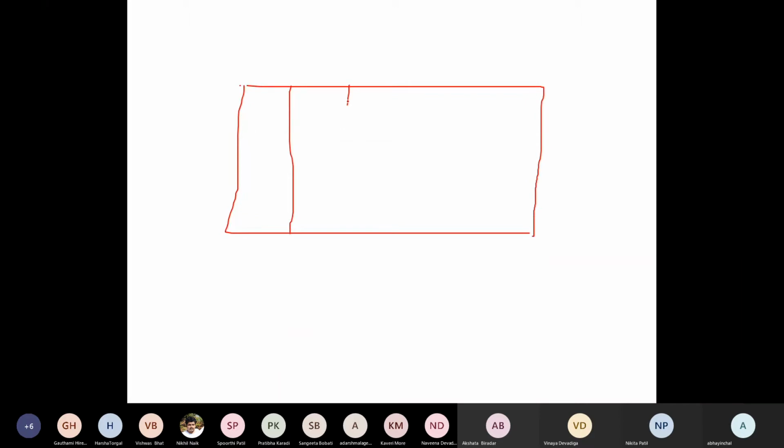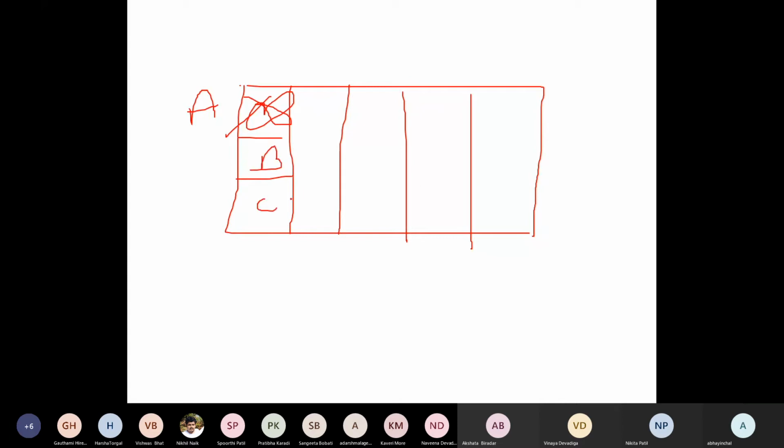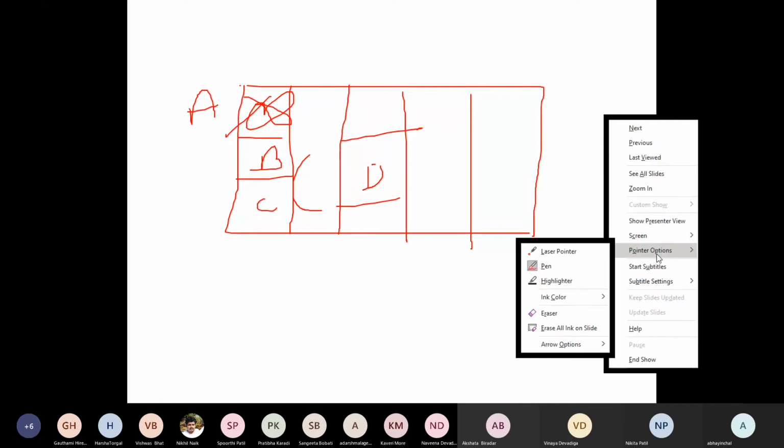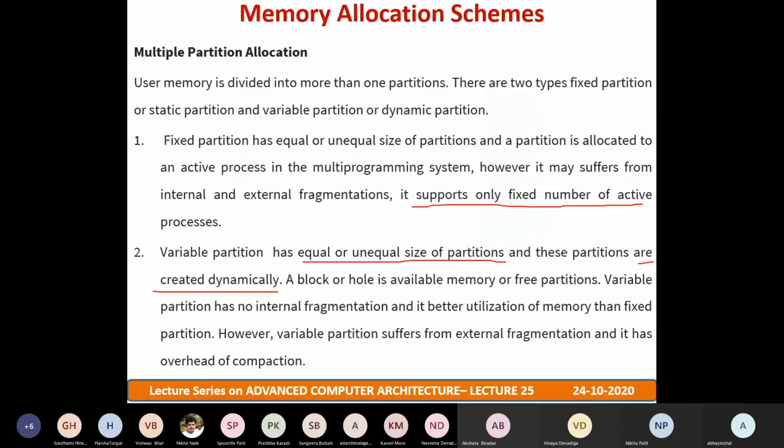We know A, B, C, D. Suppose A needs only this much, so this area is allocated to A. The remaining can be used for B, and C may start from here to here. Then D may be inside it. The advantage is that as and when required, we can allocate a block or hole of the available memory or free partition.